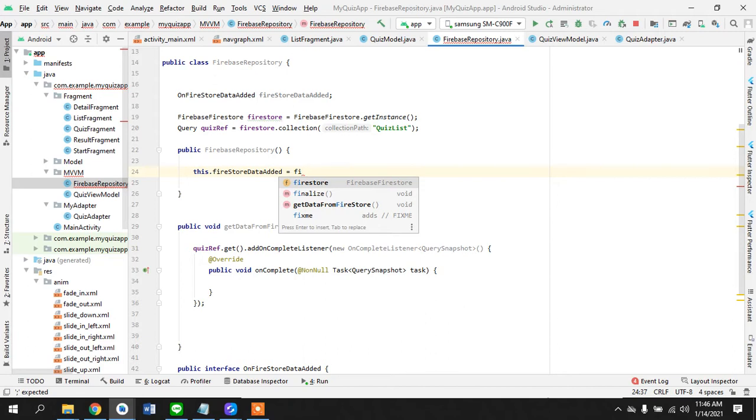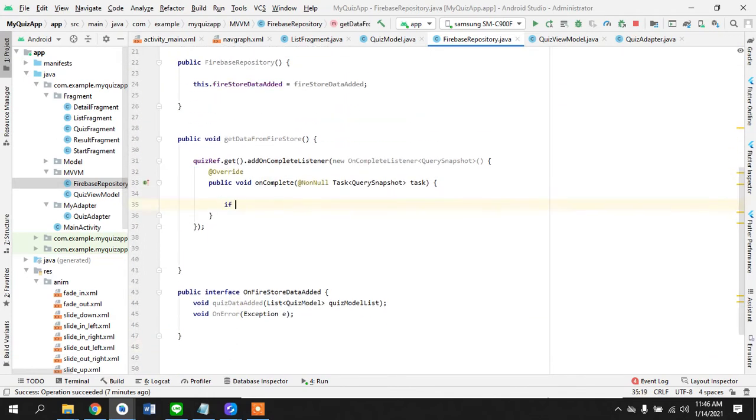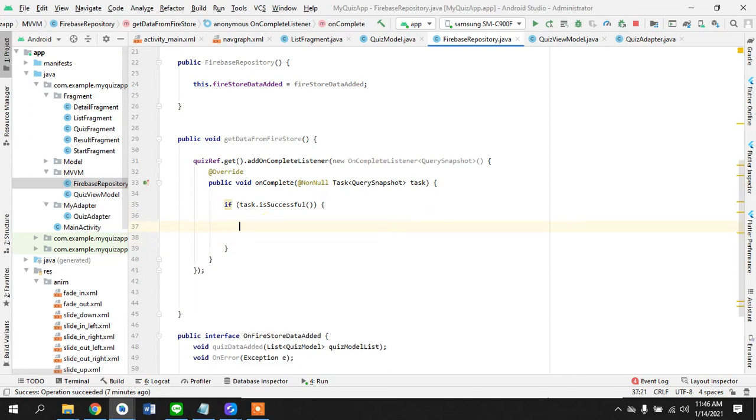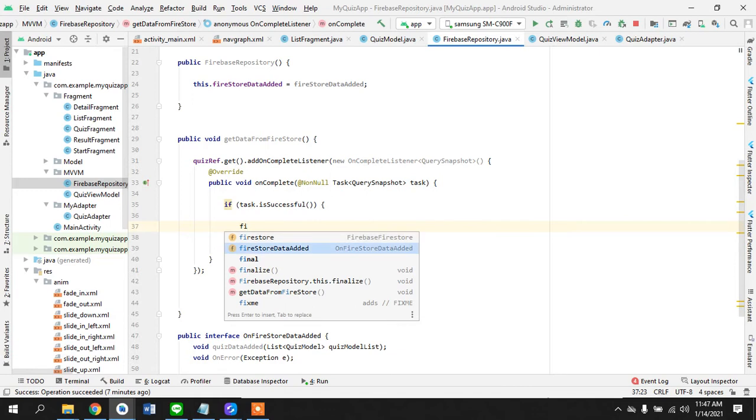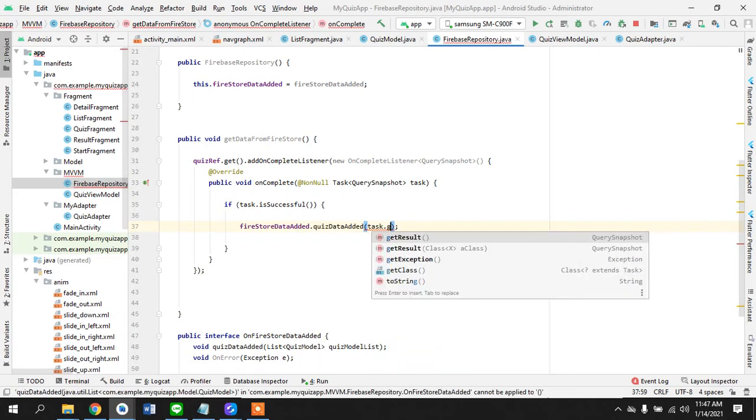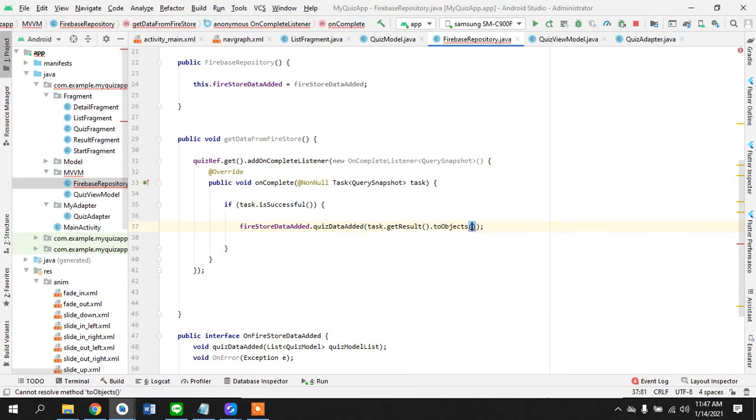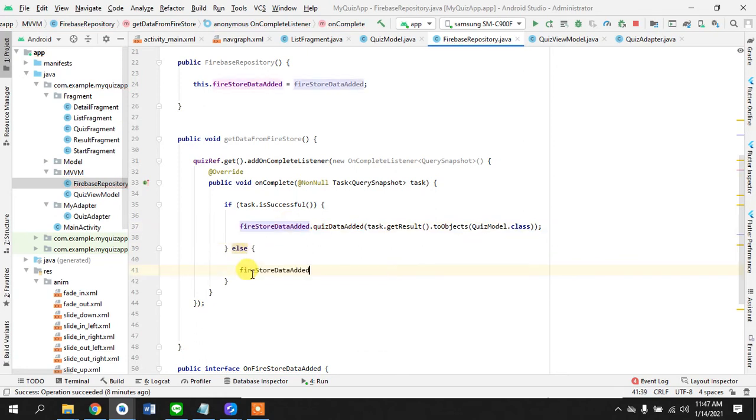Also in onComplete, if the task is successful, then what we want is Firestore data added, quiz data added, task get result to objects, quiz model dot class, else Firestore data added on error, task dot get exception.